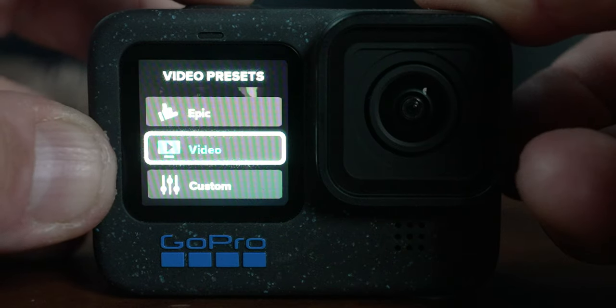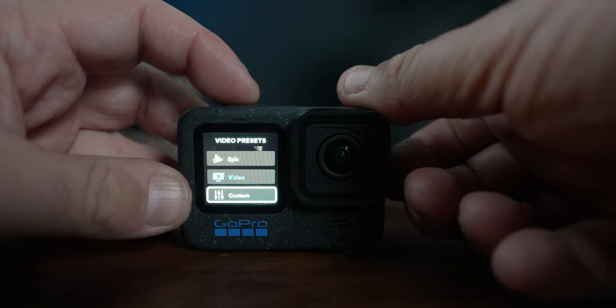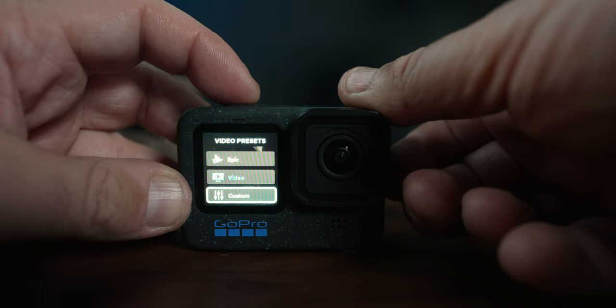Simple. Now, I know what you're saying. Presets are cool, but I don't really want to be turning the camera around all the time if I want to jump into something quickly. So what can you do? Well, if you press the record button and the shutter button at the same time, you are going to get the presets on the front screen of the camera, which is crazy, crazy cool. And all you got to do is press the mode button to cycle through the presets and then tap the record one for whichever one that you want to jump into. That's a super, super bonus tip.